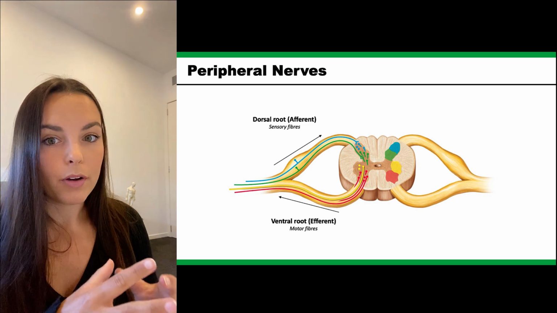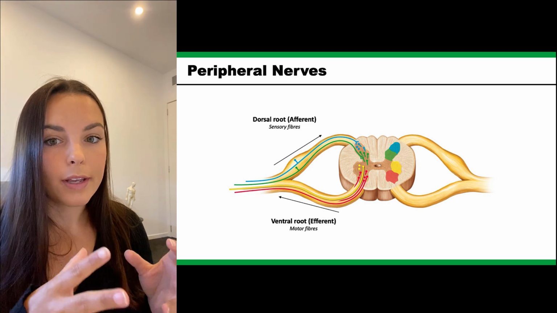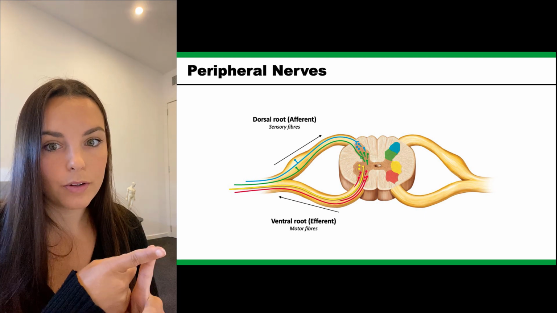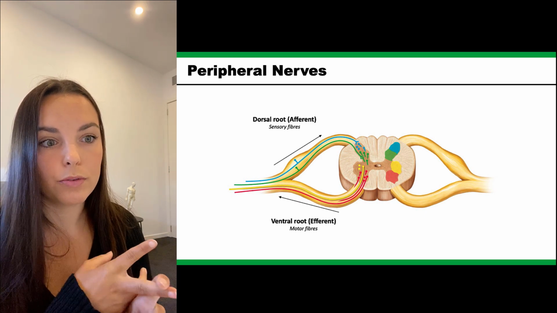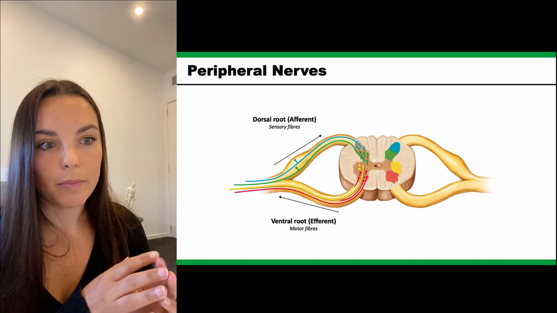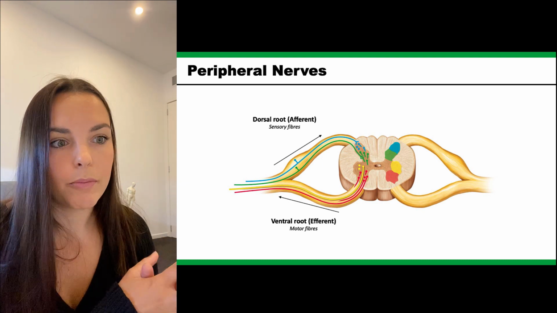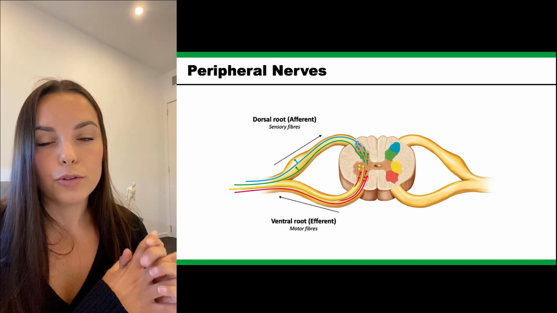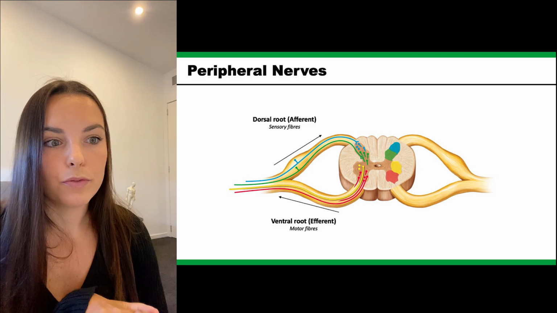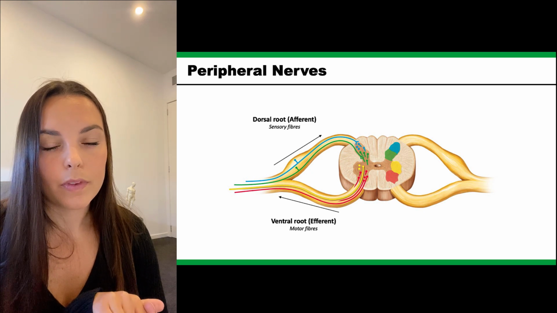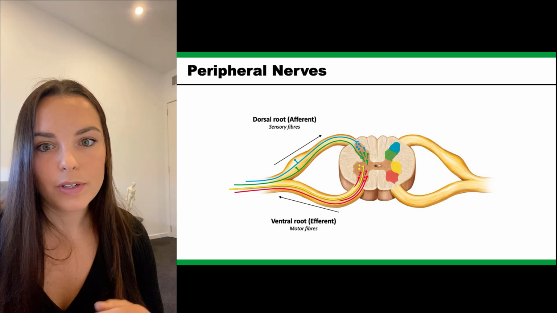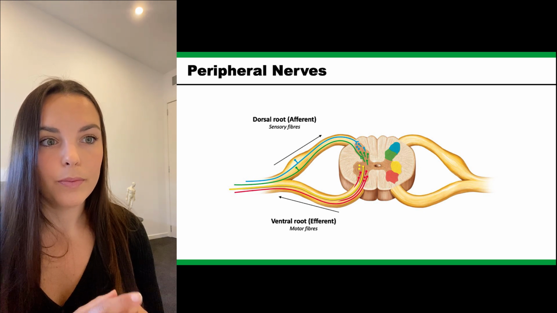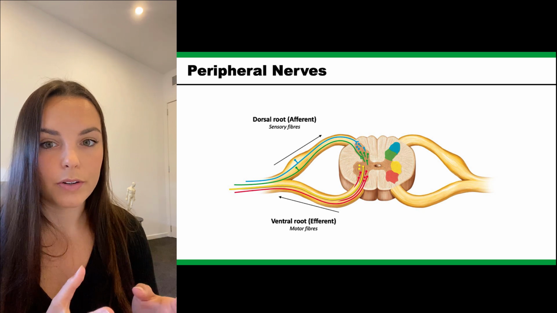And each of our spinal nerves connects to the spinal cord via a dorsal and a ventral root. So the sensory information goes through the dorsal root, whereas the motor information, which is going to cause that movement in our body, goes through the ventral root. So dorsal means back, ventral means front. So another word for dorsal and ventral is posterior and anterior. So that ventral root is anterior, whereas that dorsal root is posterior.